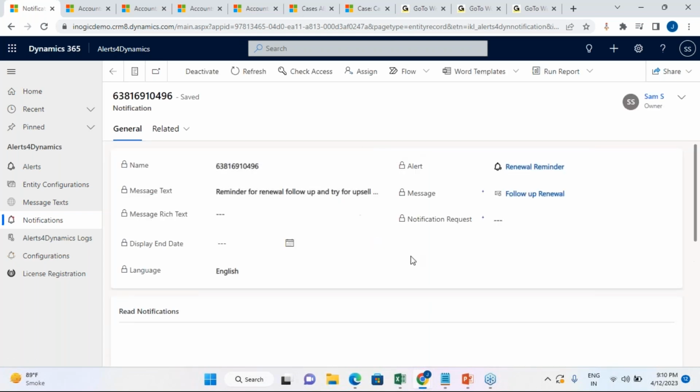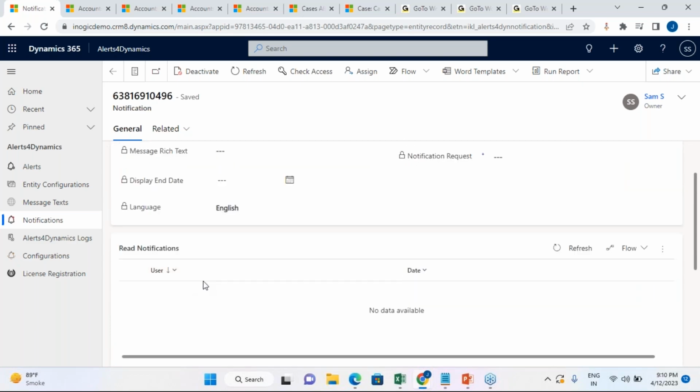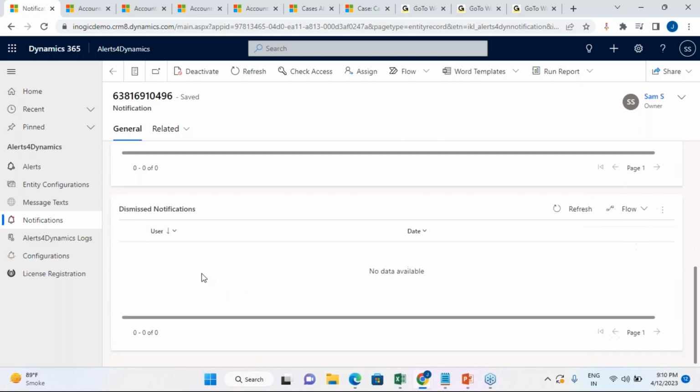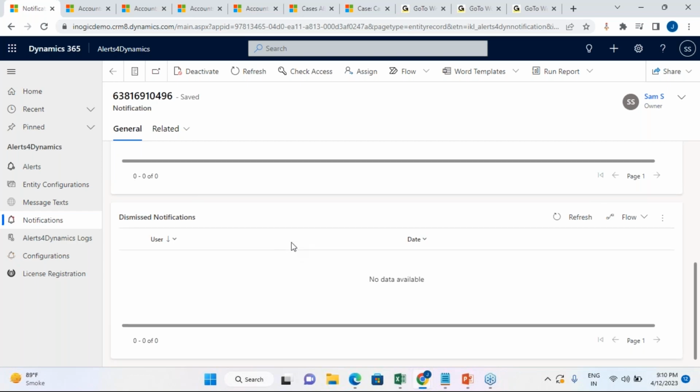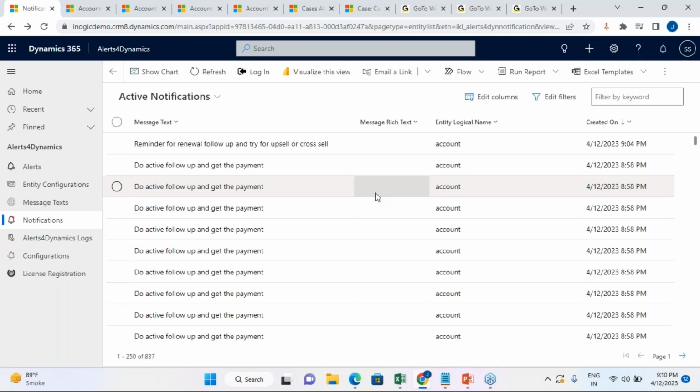For example, this was the alert that we have seen, and if a user has read the notification, the username will be seen over here. If it is dismissed, I can see the dismissed notification over here. So if any management or manager wants to track who has read the notification, they can take the necessary steps and actions accordingly.